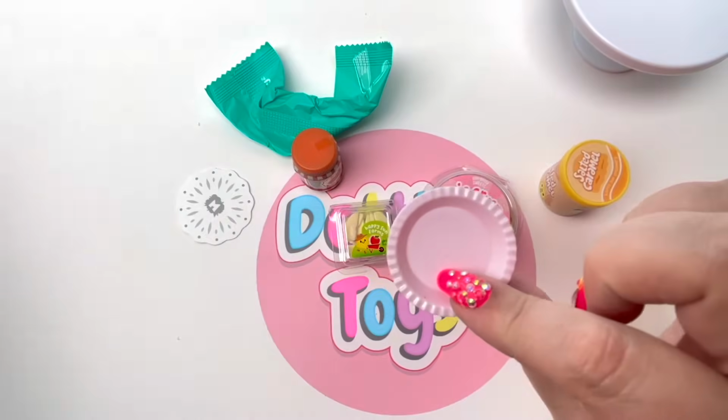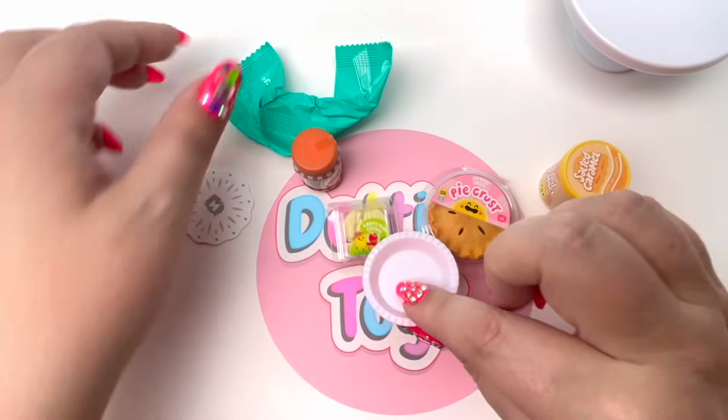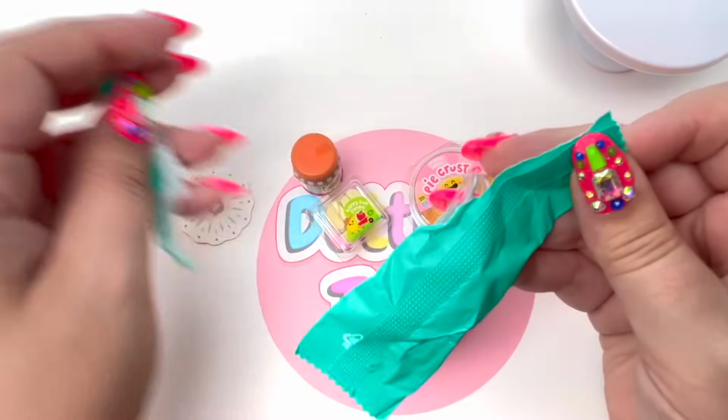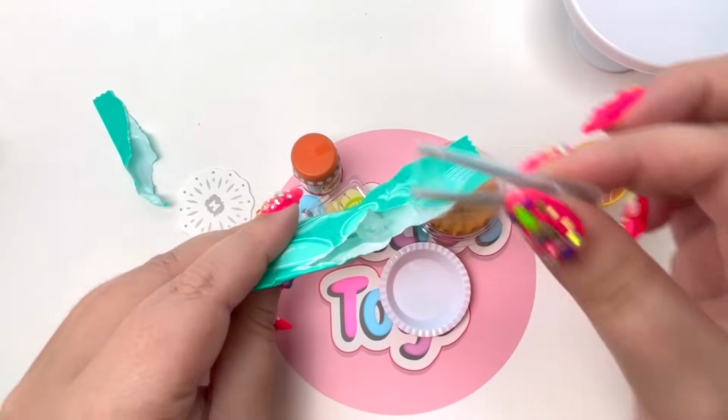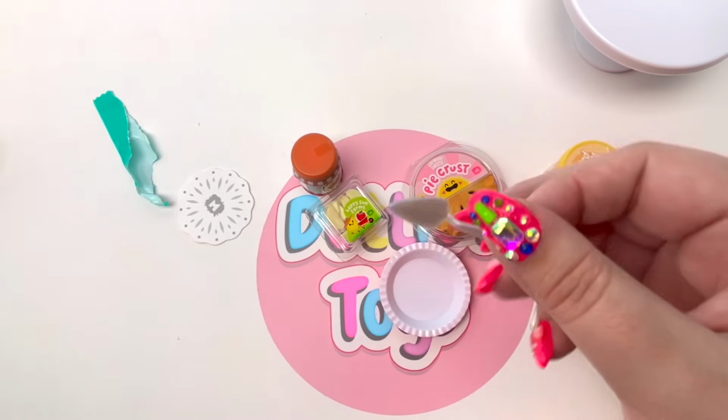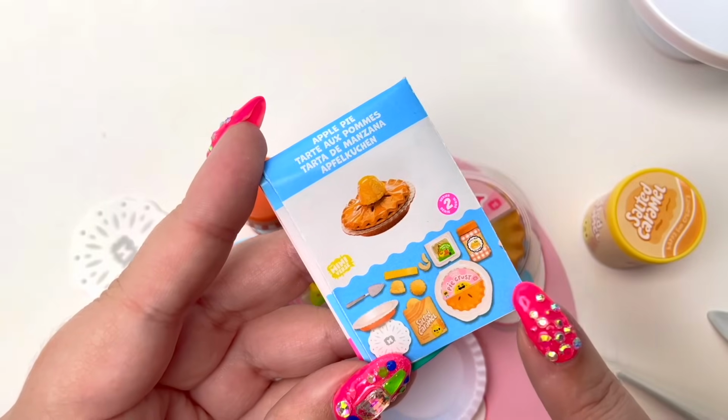All right, so we have our little pie tin. And lastly, under our silverware, I'm guessing we're gonna get a fork. There are our tweezers. And we have, oh no, we didn't get a fork. We got a little pie cutter. But yes, we definitely got that apple pie.